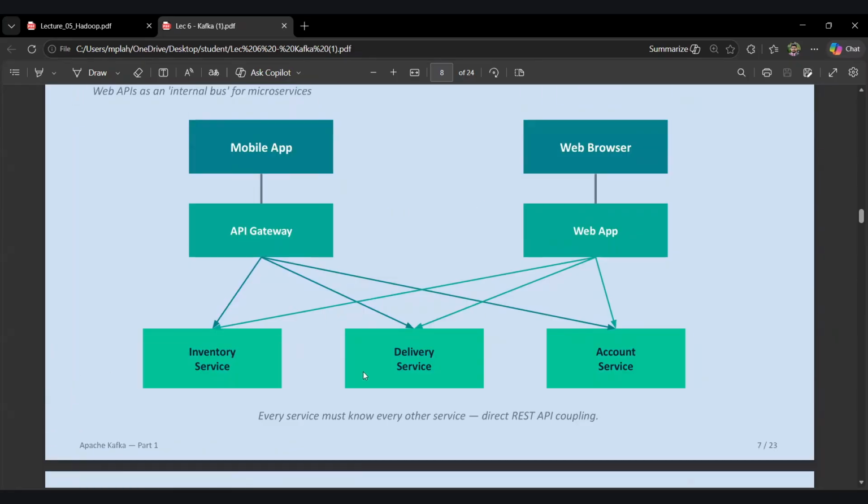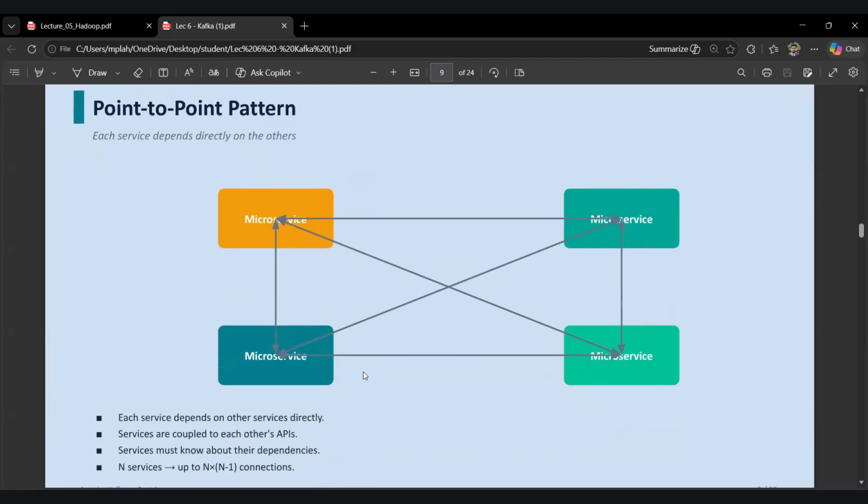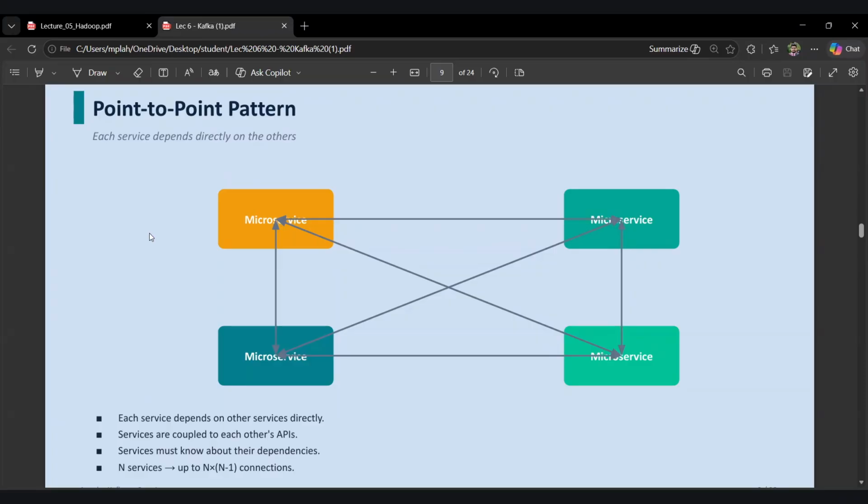So that's something you should know. And this is a point-to-point pattern, right? Each service depends directly on other services. For example, these are four microservices, connecting every pair to each other. So the four boxes and the lines are communicating everywhere.